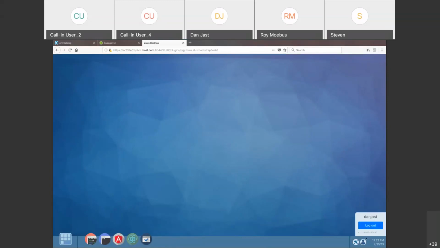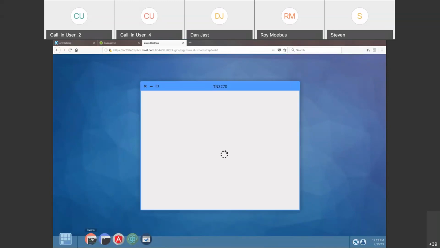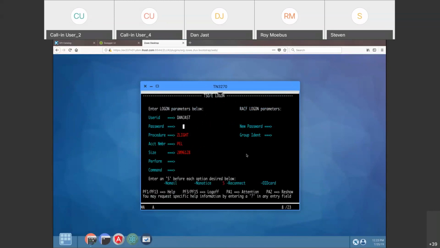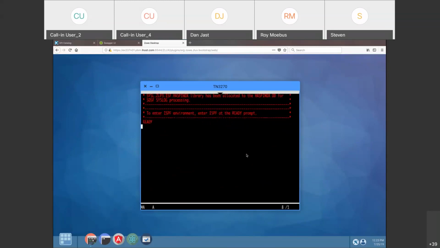I'm currently running back one version of Zowe. I'm running 1.2. There's a nice little time and date thing at the bottom. It gives you almost a normal desktop feel and look. At the bottom here, they mount some applications by default just to give you some default applications. So right here is your normal TN3270 application. So not everything you're going to be able to do normally on a green screen, you can do right now on the Zowe Desktop.